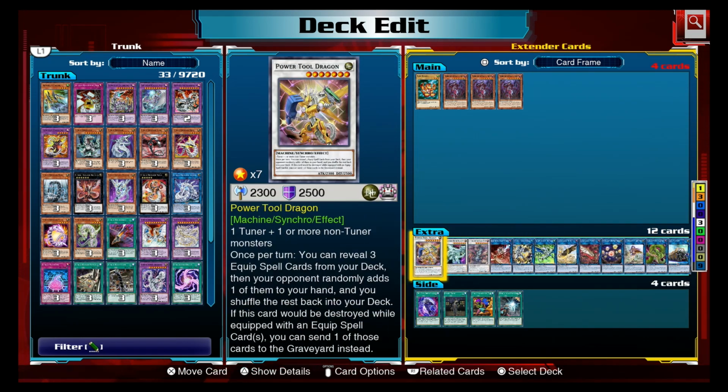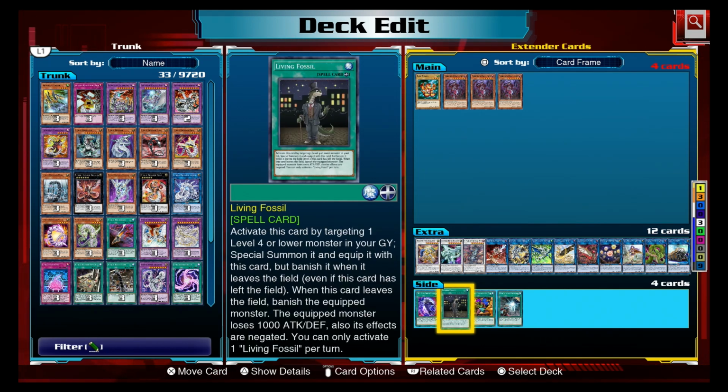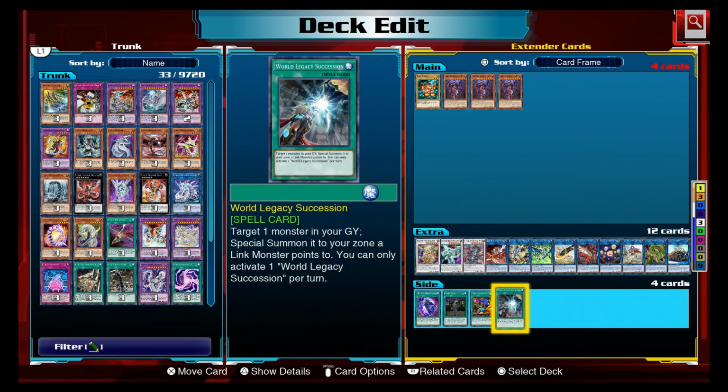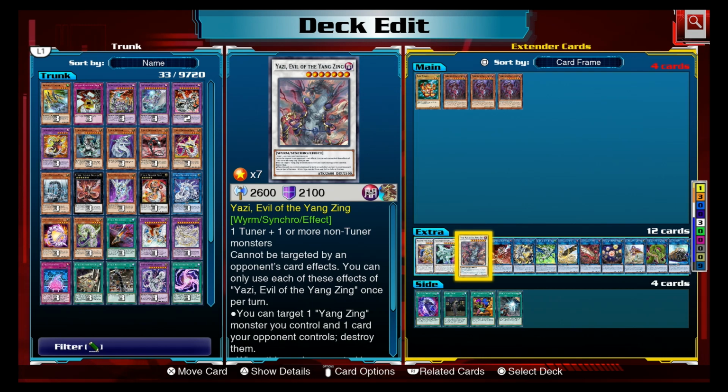For example, you can summon that Power Tool Dragon to add any equip spell card from your deck to your hand, such as DD Reckoning, Living Fossil, or Smoke Grenade of the Thief. Or perhaps you're playing a link based strategy and you want to summon Liv, the World Keyblade Master, who can then search out and set World Legacy Succession, a Monster Reborn style card that summons to a zone a Link monster points to. It is very flexible in the decks it can be used for.